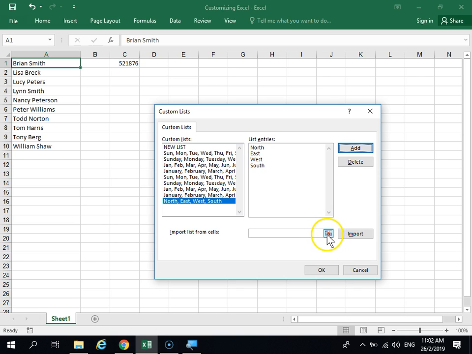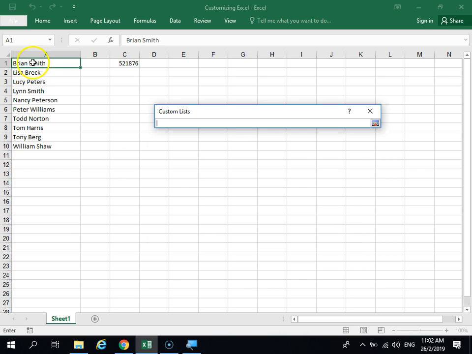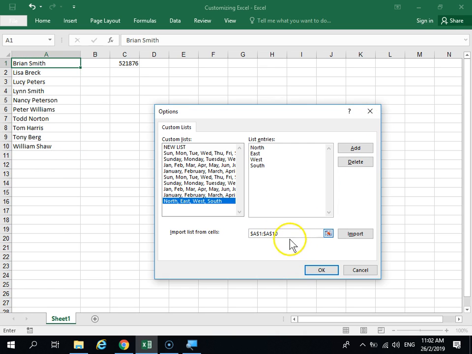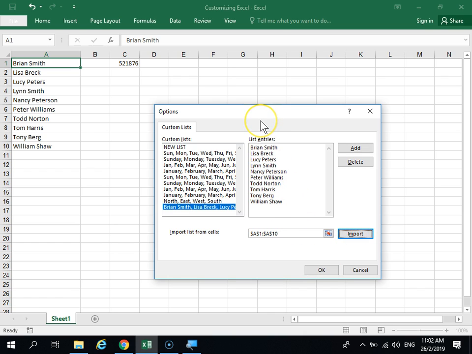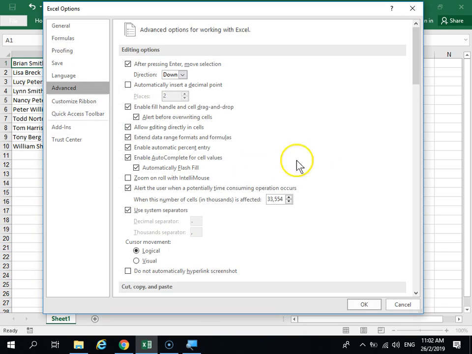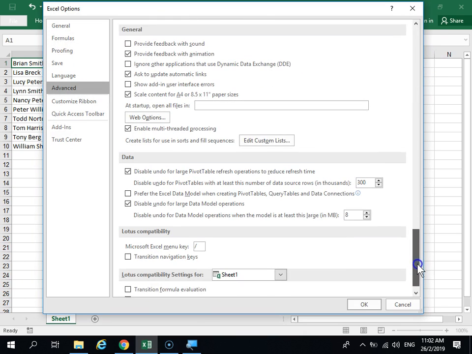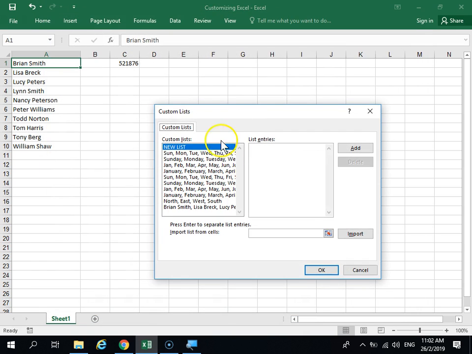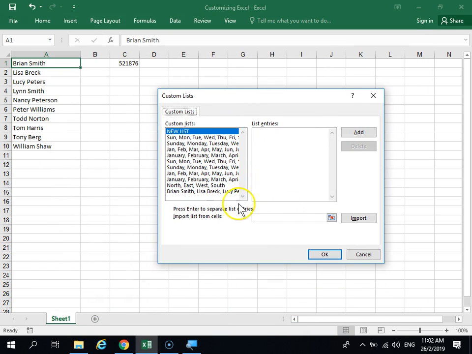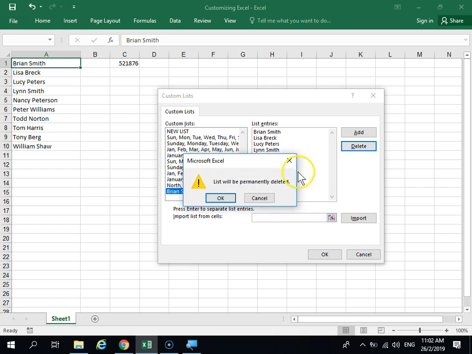Can we click on this icon? Do you see here? Click once. Now let's say we want to highlight from here. After I click this button, then click import, and it comes in. I repeat, because some of you are not looking in front. I have already created it, so I delete first.